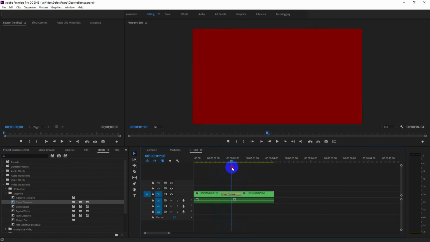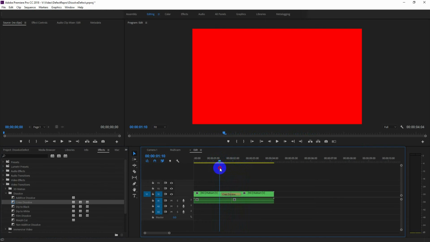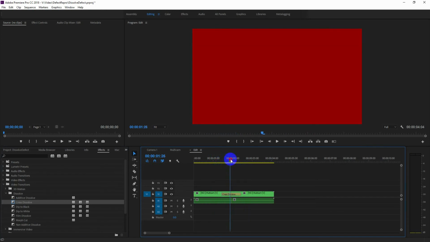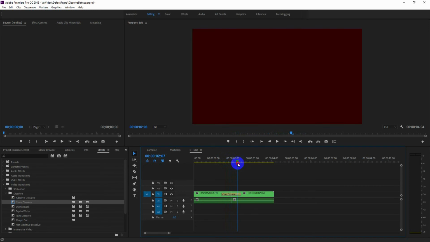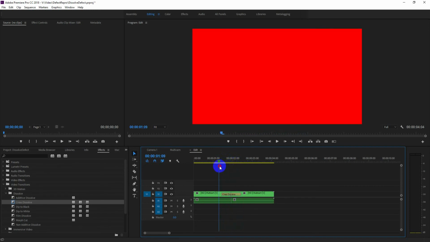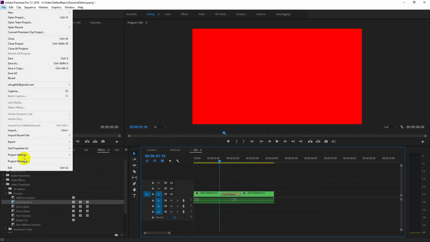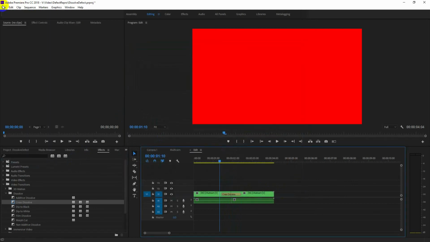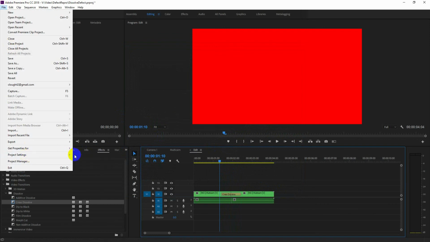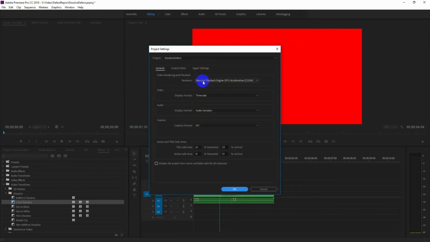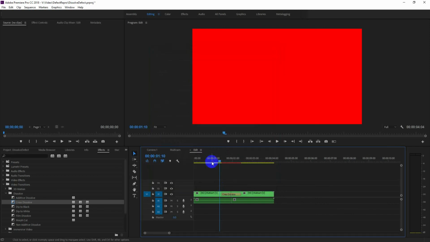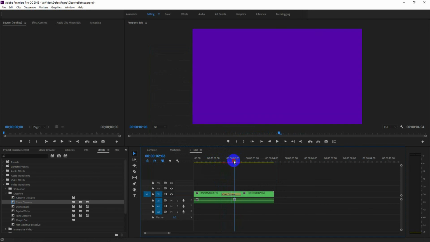And that's not at all what I expected. Now I've played with this quite a bit, and if the dissolve is between 2 points within the same clip, or the same file, it's not a problem. But if you cross the file boundary in that nested sequence, you get this behavior. Now interestingly, if we go to project settings, general, and turn off the GPU acceleration and run the Mercury engine software only, then this works just fine. It crossfades from red to blue exactly like you would expect it to.